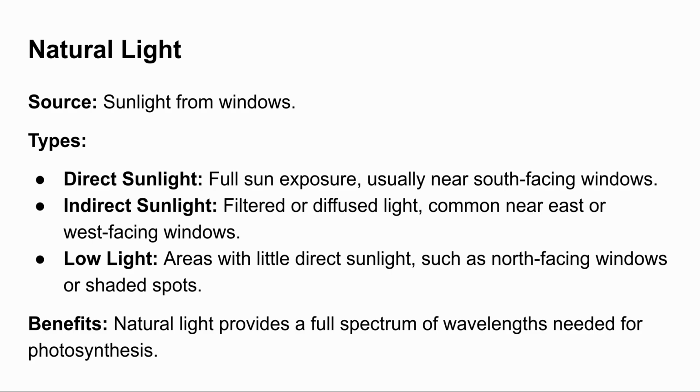What is much, much, much more common for a houseplant is indirect sunlight. So this could be a bright window that is filtered or diffused. So you might have a sheer curtain or blinds. You might have a porch or an awning over the window, so it's just not getting that direct light. Or you could put it in, for example, an east or west facing window that will get light through it, but the actual sun's rays are not beaming straight at your plant, if that makes sense. Indirect sunlight could also be a plant that is maybe a foot away from a south facing window. It's just not getting hit directly with the sunbeams, but it's still getting plenty of bright light.